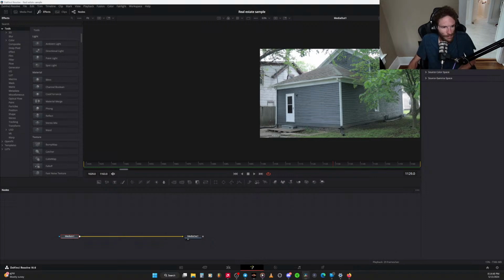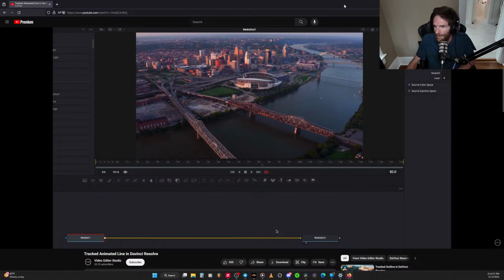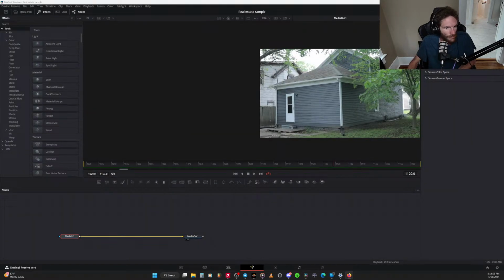To do this, we're going to use the paint mask and the tracker in Fusion. Quick disclaimer on the tracker, it behaves very differently depending on the kind of footage that you have, and that's one of the reasons why very often I end up keyframing manually, because that's how I brush to the polyline stroke. So I'm going to start by bringing here a background node. I'm going to link the output of that background node to my media in, and then here I'm going to select my background one, hit shift space on my keyboard, and I'm going to search for mask, and we're going to use the mask paint.